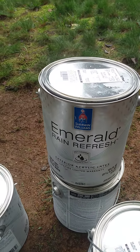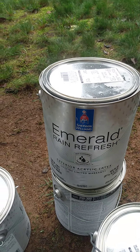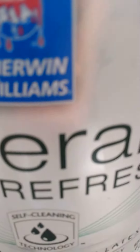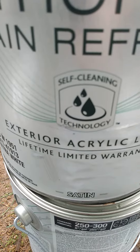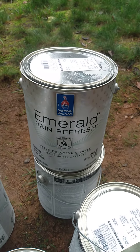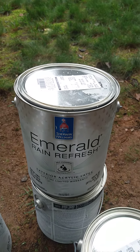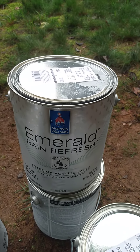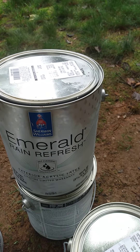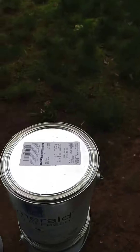We got a really good deal on it, and even if you're a homeowner you could probably get a pretty good deal on it also. It's supposed to be self-cleaning technology — when it rains it's supposed to release something that helps clean the siding, and you can even use this on vinyl. They have been successful with their Loxon masonry paint that has this technology in it for the past few years, so it's already kind of tested, but we wanted to give it a try and see how it is.